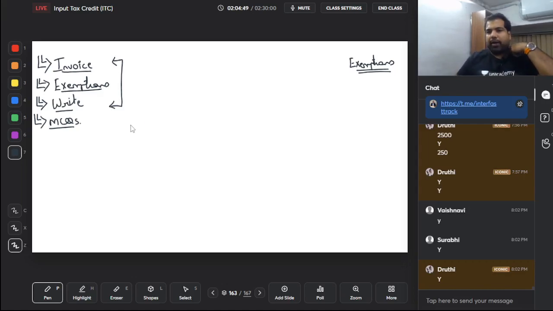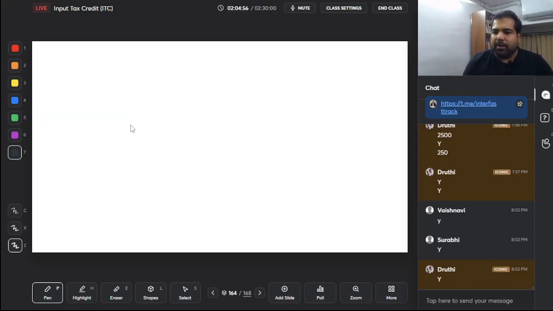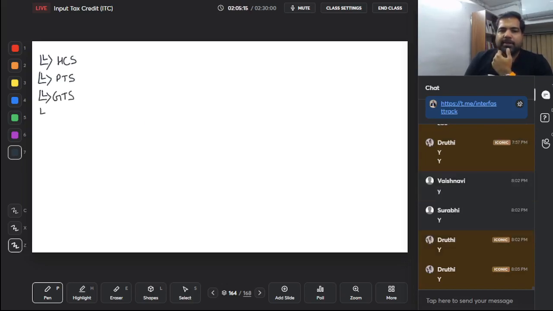Alright guys, so right now we are looking at exemptions. Please tell me what all exemptions have been done already. Let me just recollect, guys. We've done healthcare services, and so on. We've done passenger transport services, air transport, regional connectivity scheme. We've done goods transport services also, and the related ones yesterday.